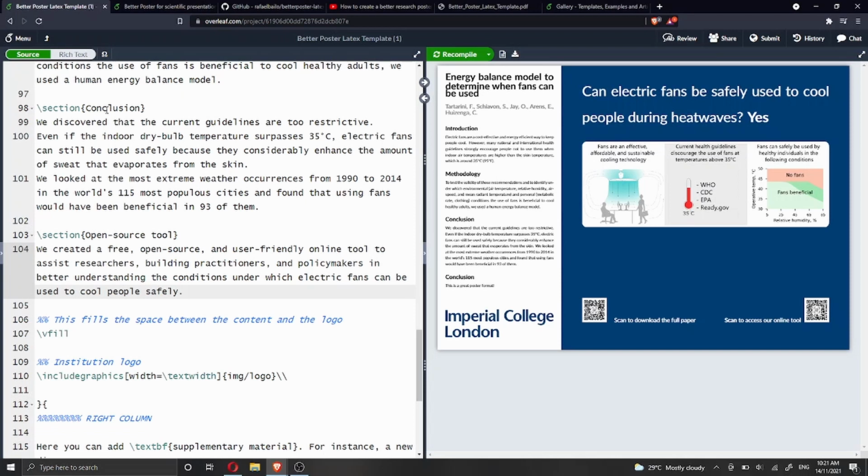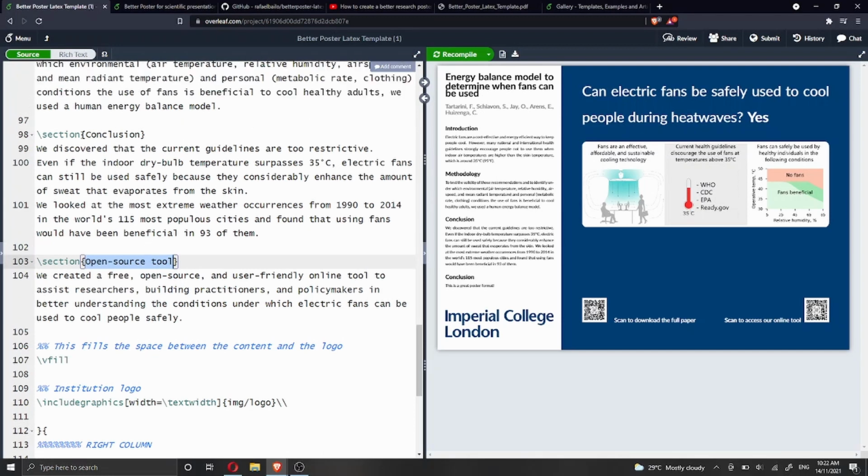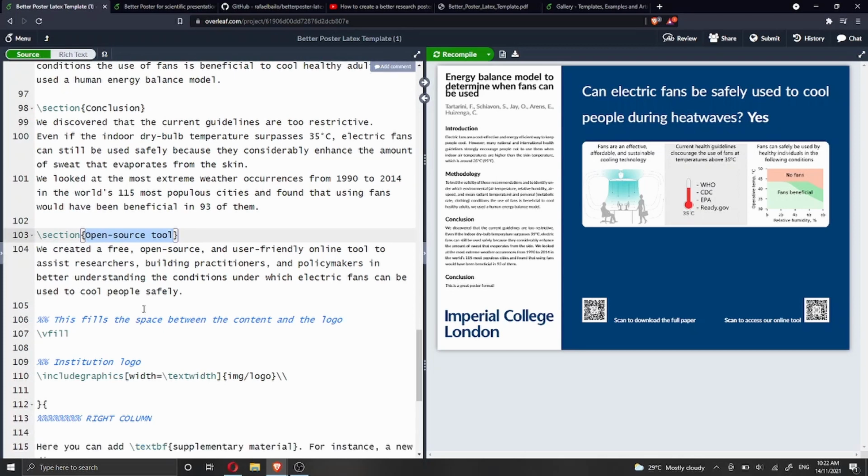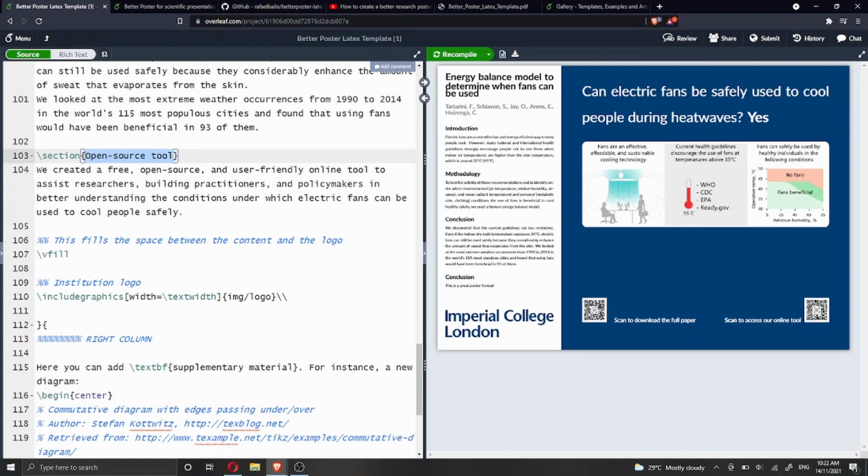So I decided to skip the discussion part and the results and just have a section about the conclusion, because at the end here, I wanted to have a small section about the open source tool that we have developed. In your case, you might want to have a section which is results and the last section which is conclusion. Of course, this can change and is based on what your paper is about.